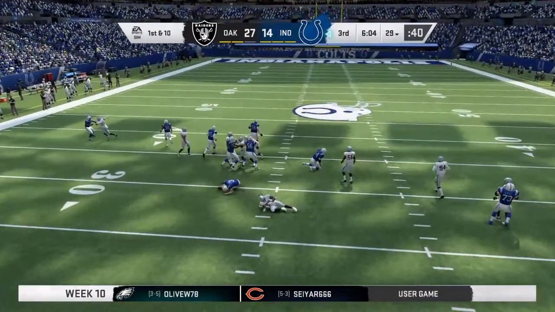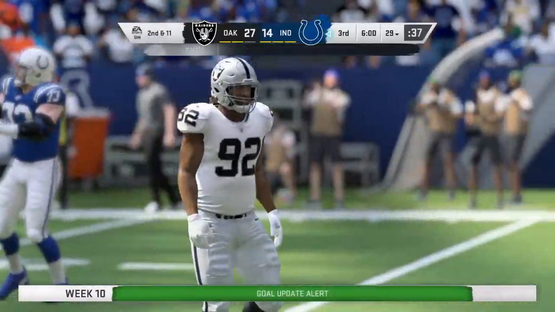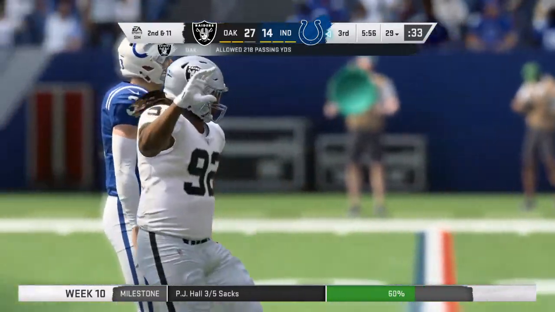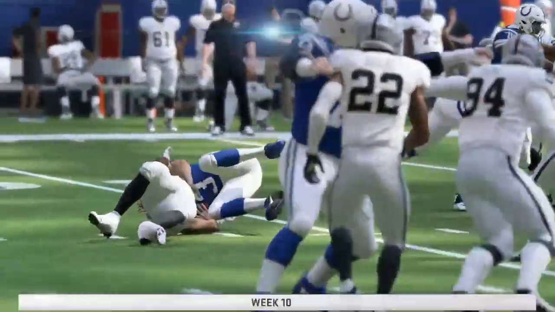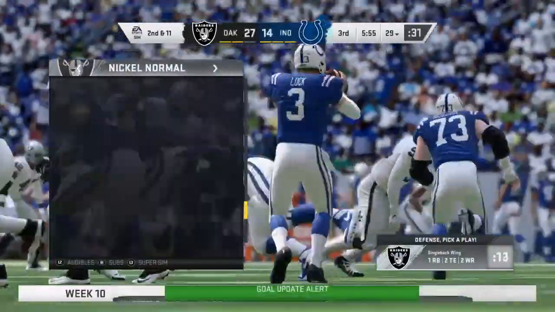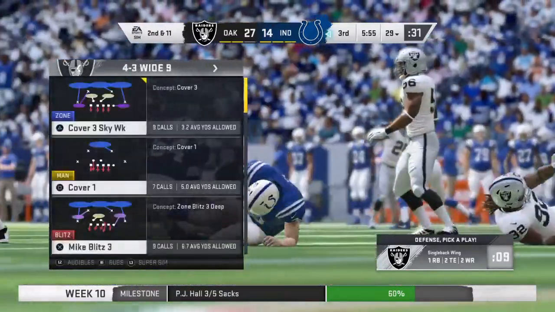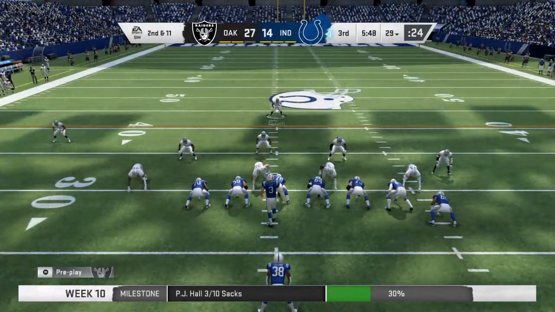Under a heavy rush, and down he goes. The big man, P.J. Hall, had the path to the QB there. And they weren't in zone coverage, they were in man, and each man did his job. And that looked like vintage, old-school coverage, didn't it? Man coverage reminded me of an old Raiders team. They had a Hall of Famer at one corner and a Defensive Player of the Year at the other, and they just locked people down.